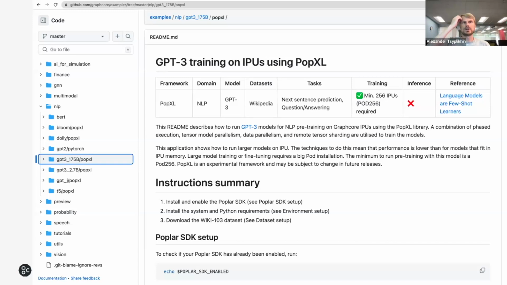The framework used for this implementation is called PopXL, which is a part of the Poplar advanced runtime, with some additional tools to run distributed, data parallel and tensor parallel computations with better control over the mapping of the graphs.